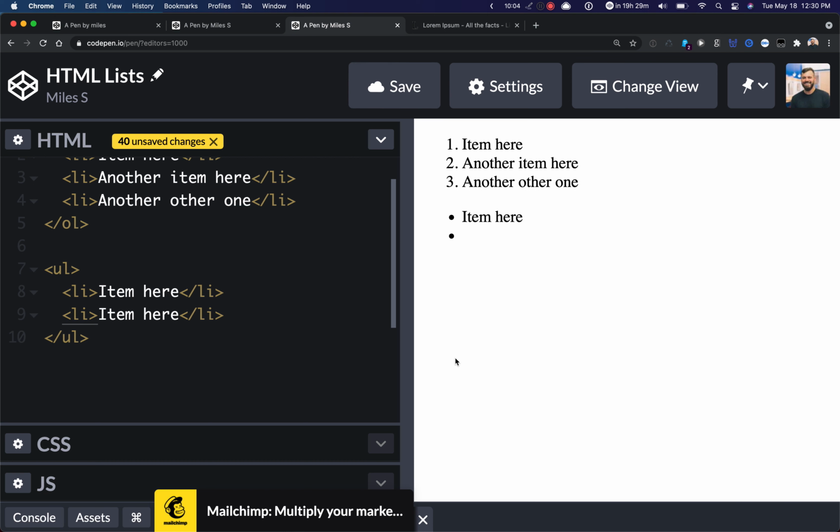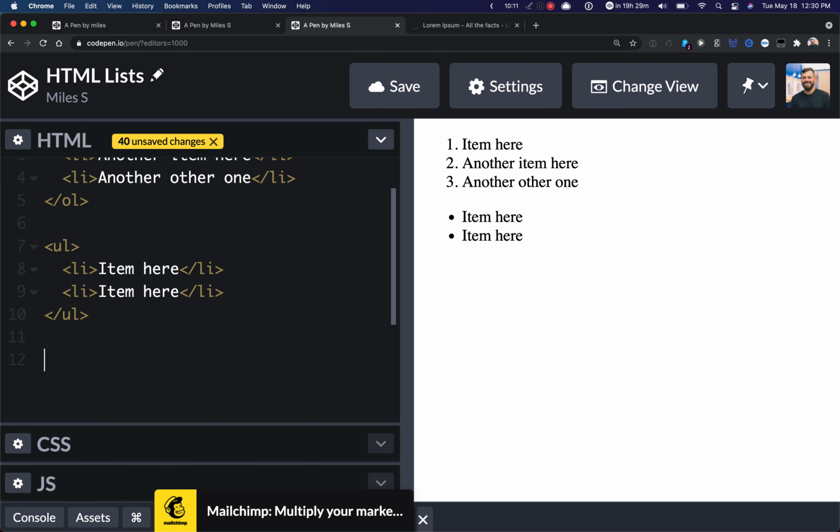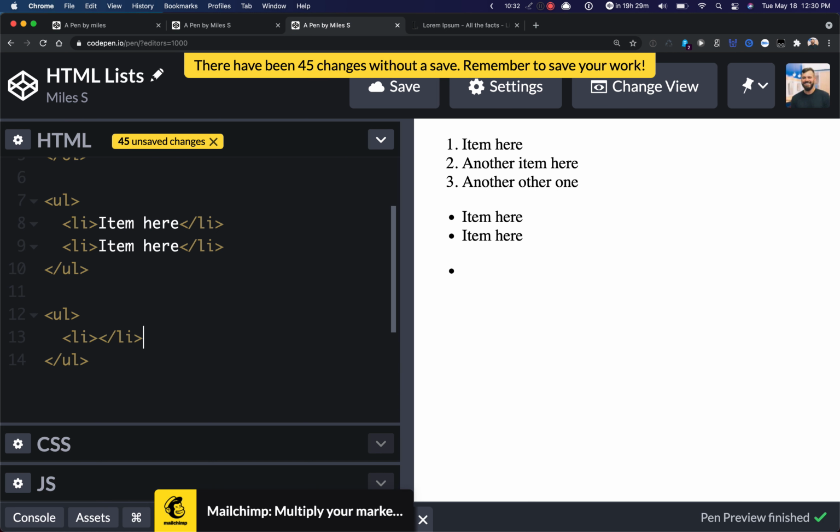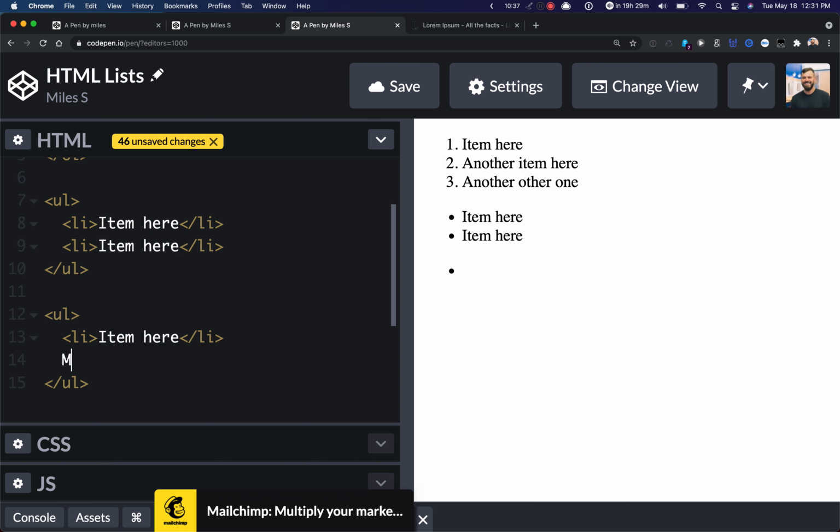Now, the last principle I want to show you is that with putting items inside of items, you can actually combine the two of these. So for example, let's say I wanted to create an unordered list. So I'm going to say UL, unordered list. The U is unordered and the L is list. And I'm going to stop it. So start it, stop it. Get in the habit of starting and stopping, then putting the items inside of it. So I'm going to say a list item. And then I'm going to create a second one.